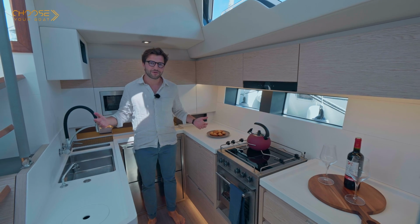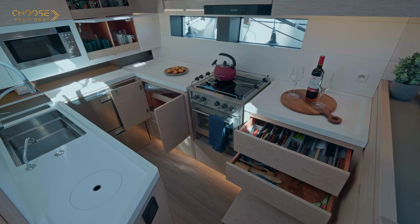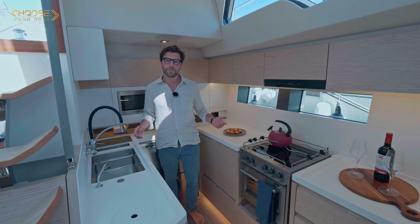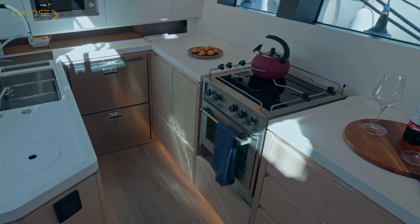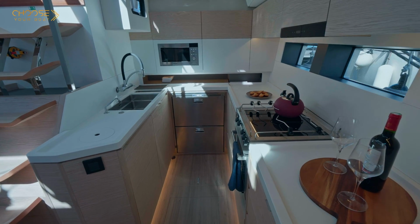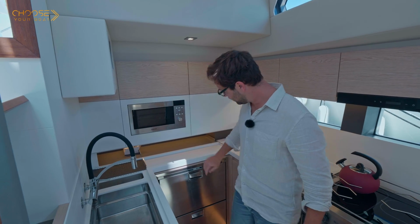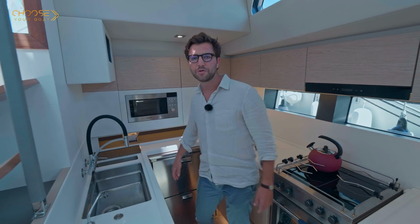The galley on the Allure 51.9 is large and U-shaped. The advantage of this type of galley layout is that one can cook in complete safety, even if the boat is heeled over. The galley is equipped with all the usual features: a sink, a cooktop, and an oven, and, exceptionally for a sailing boat, an extractor hood. There is a large worktop area and plenty of storage space all around to accommodate all your dishes. Here, there is a microwave and a fridge with 2 drawers. One feels right at home.